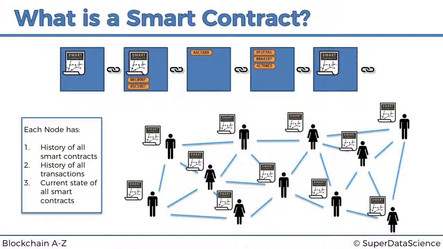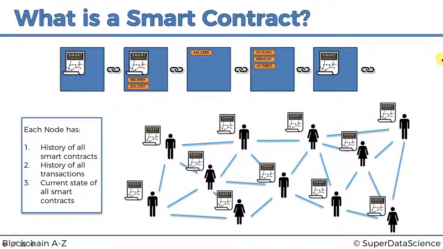And also every node has to have the current state of all smart contracts. What does that mean? The smart contracts are programs, and they execute, and once they execute, they get into a new state. Then they execute again, something happens, and they get into a new state. So every node will know in which state each smart contract is. So there we go. That's smart contracts in a nutshell. I know it's a lot to take in right away, and that's why we're going to leave it here for now. We'll continue further down.